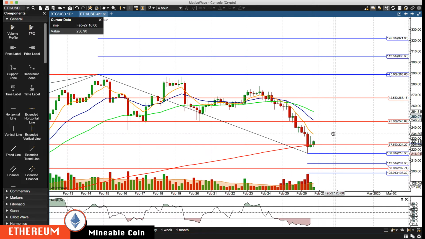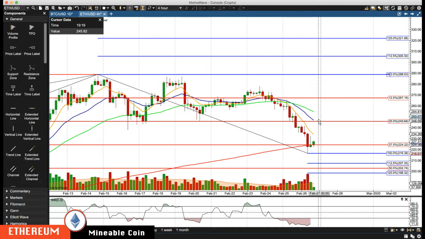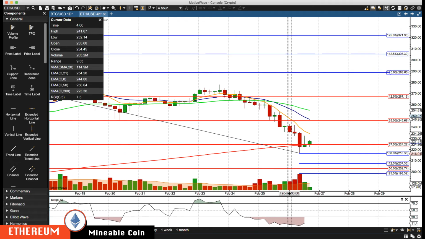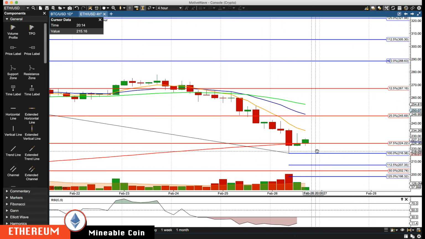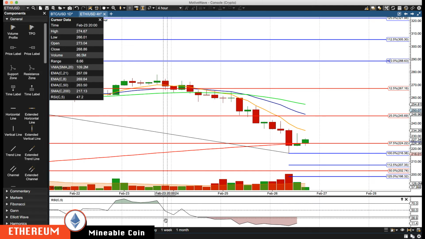So on any rally, first area of resistance we'll be watching is about 234.50. Then if we get through there, you have this prior support shelf, and the top of the rotation zone, 245.70 area is the next key area. On a rotation back down, again, no divergence pattern yet, but on a rotation back down below 216.38, we have 207.35, 202.74, and 198.32. Those are the key levels.